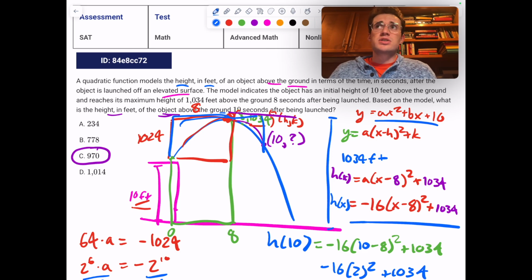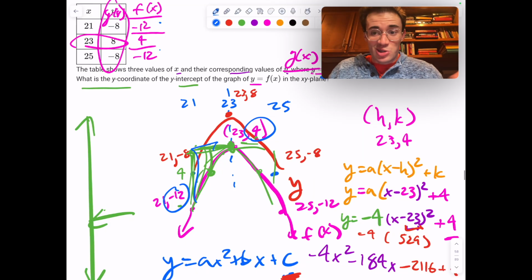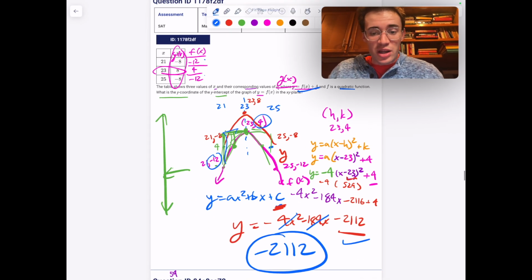But if people really want that, put that in the comments, and I could potentially make a separate video going through how to do that. There are also some resources online showing you how to do that. And this one was doable with the calculator, but you saw it was pretty annoying to find on the calculator. I actually think it might have been easier to just do it this way.